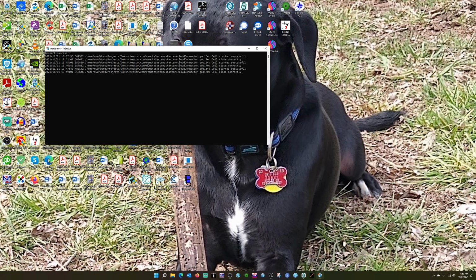Once you're done with your remote and you're not going to use it anymore, then you can close this guy down. Okay? If you're using a remote, like I said, don't close this. You can minimize it or leave the window open, whatever you want to do. If you close this, your functionality and the remote connection is not going to work because it's not going to have anything to connect to. Okay? So hopefully that helps explain a few things and how that works. It's really a very simple setup.